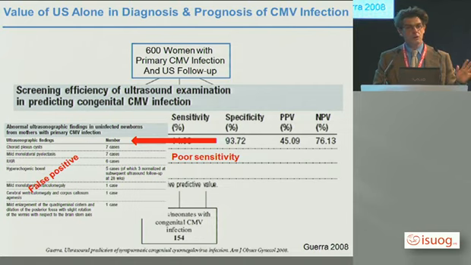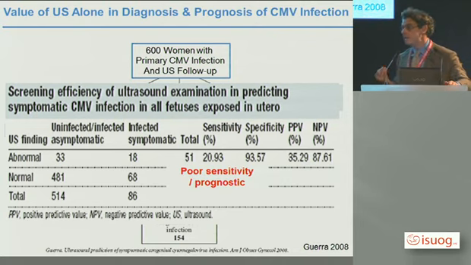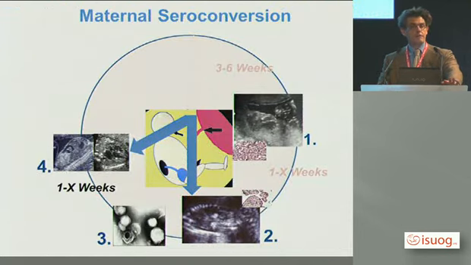So ultrasound alone doesn't work for sensitivity nor specificity, and if you think that this is due only to the moderate form that you will not see, if you look at a group of very symptomatic fetuses, still sensitivity is low, less than 25%, even in very experienced centers. So forget about ultrasound alone. And if you are really embarking into the diagnosis of infection, you have to go through an amnio at some point, and specifically at the right time.